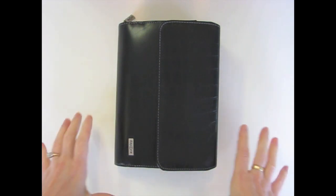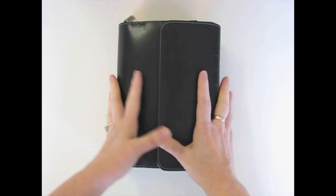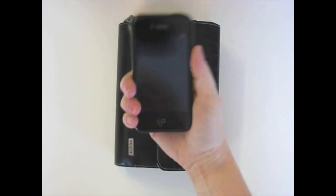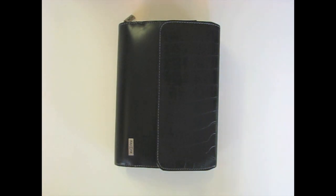I don't know how this is going to work. I don't have much of a need for a day planner at this point in my life. My children are grown, I'm retired. Basically, my life is just a series of doctor's appointments, which I keep up with quite well on my iPhone. I kind of thought this was the day planner that most of us were using nowadays, but apparently we're going back to some old-school stuff.